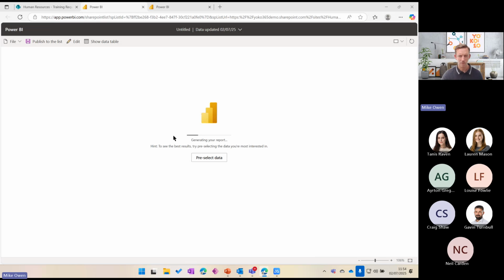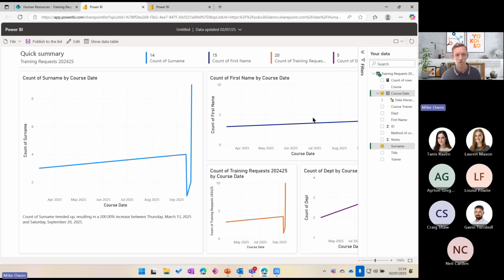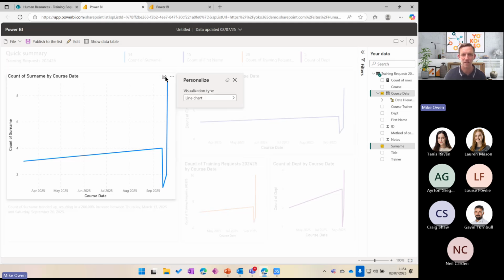So once it's done this, we're still able to interact with it. We can change the graphics that are being used, things like that. So some of these are probably not going to be very meaningful in terms of what they're displaying at the moment. So a count of surnames by course date, well, not really that useful.